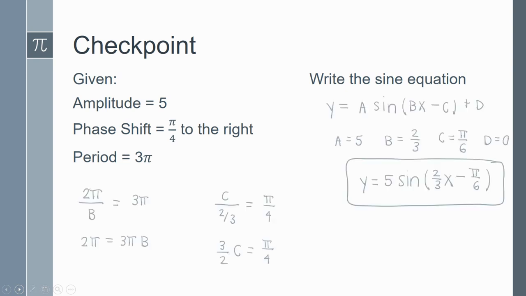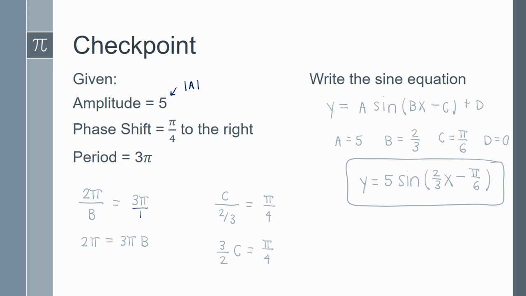All right. So, once again, notice that because I don't know what the absolute value of my A is, I don't know if A is positive or negative. So, when there's no picture, you're just going to assume that it's the positive. So, A was 5. We couldn't find the phase shift until we found the B value. So I needed to find the B value based off of the period. So remember, 2 pi over B is going to equal 3 pi. So if I put that over 1 and I cross multiply, I ended up then having to divide 3 pi. And so 2 pi divided by 3 pi made my B value 2/3.